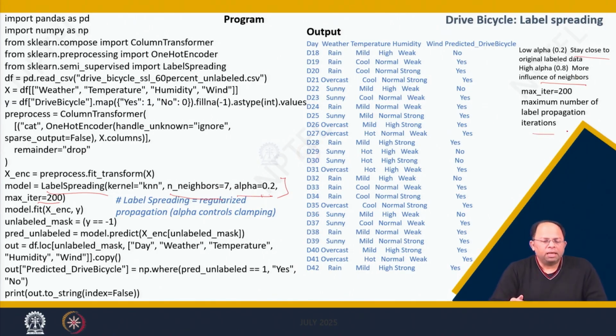So in this label spreading, as we have said, the clamping is done, and that is happening over here. Using that, we can determine how much clamping we need to do, and accordingly we can set this figure. Once we do that, we again train the model, we predict the unlabeled data, and we run the model and get the results. Then we print it, and this is the result that we get: all the unlabeled ones now get predicted.